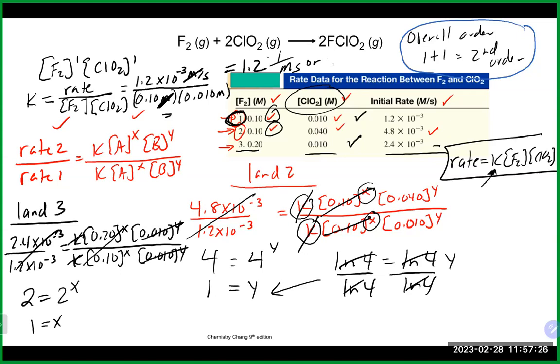Or you could write 1.2 M to the minus 1 s to the minus 1, whichever way you want to do that. As we will see, those are the typical units that are associated with a second order reaction overall. And one of the important things of kinetics is when you are given the rate constant or figure out the rate constant with the units associated with it, you could actually know what type of reaction you're dealing with. Is it a first order reaction, second order, zero order type reaction?